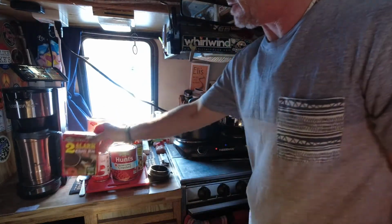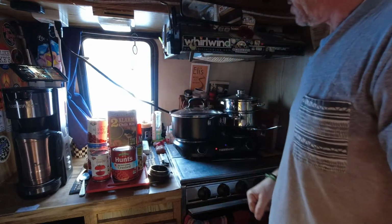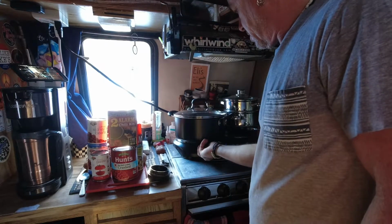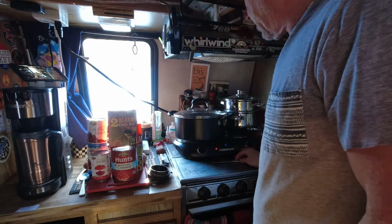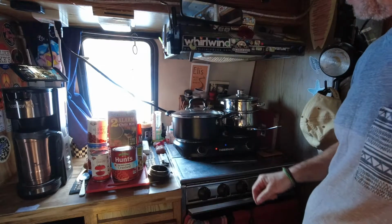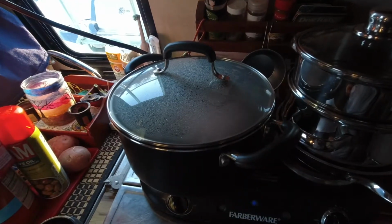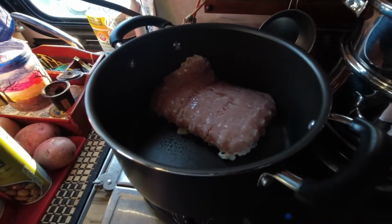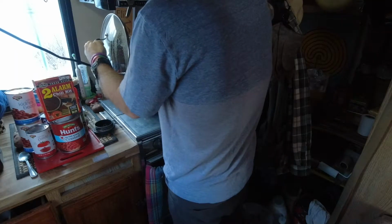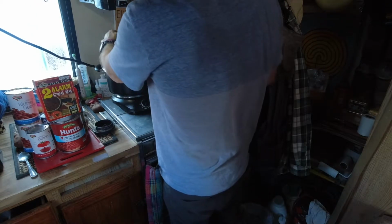And first step is to get this turkey cooking. It's a noisy burner, isn't it? Fiberware comes with its own white noise. All right, man, it's looking like the turkey is cooked up.